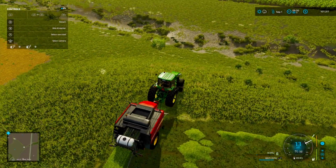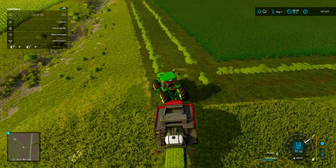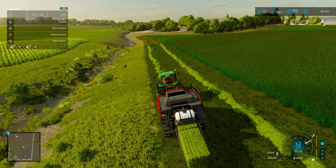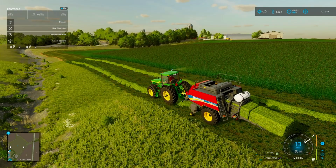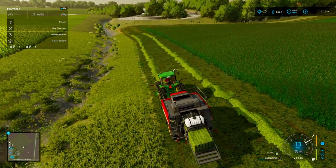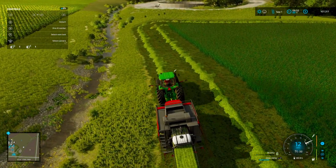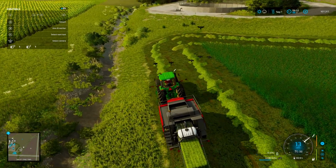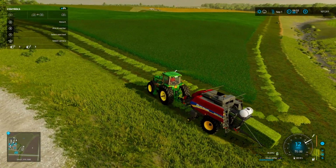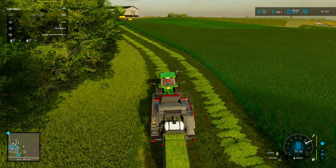I've got a feeling we're going to have a smaller bale followed by a bigger bale. So these are your bulk standard bale sized bales. Does that make any sense? Bale sized bales. These are your bulk standard bales. The baler looks the same, just different colours. Is it going to spit one out? Or two? Who knows? Did it already drop one? Have I missed it? Yeah, it did drop one. I missed it. The one it's dropped, I think, was a smaller bale. And then these are 240s.